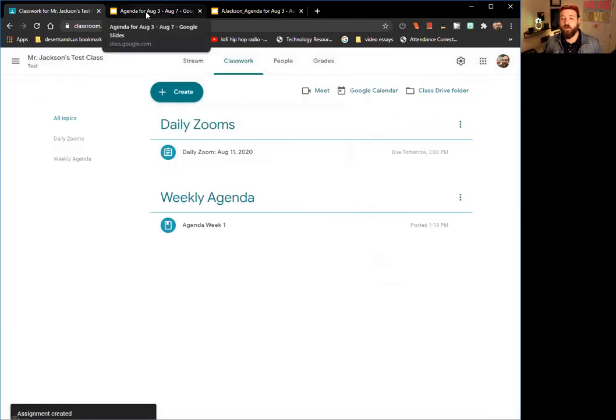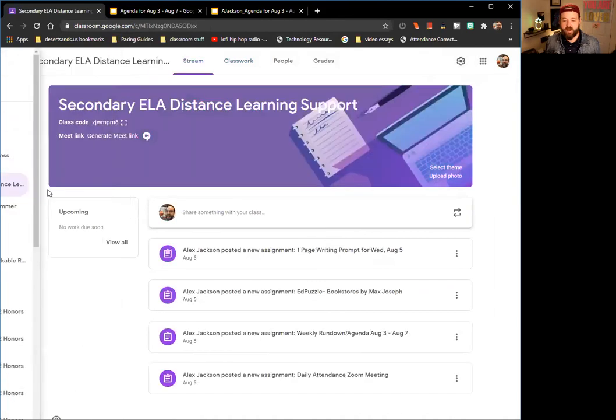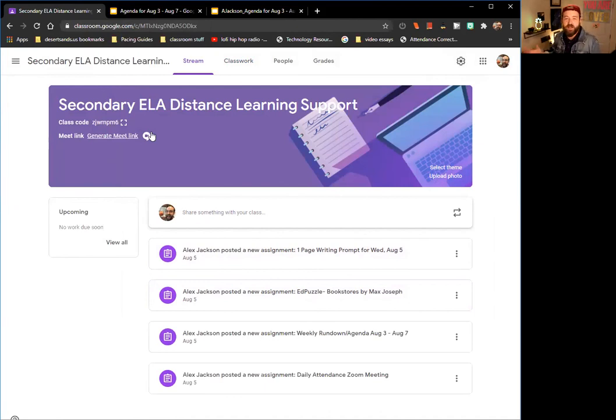So those are 2 different ways that you can copy the information that we have here on the ELA website into your own Google Classroom. And the intention of the ELA Google Classroom for the distance learning Google Classroom is to give you a way to take the resources that we have there and put them into your own Google Classroom.